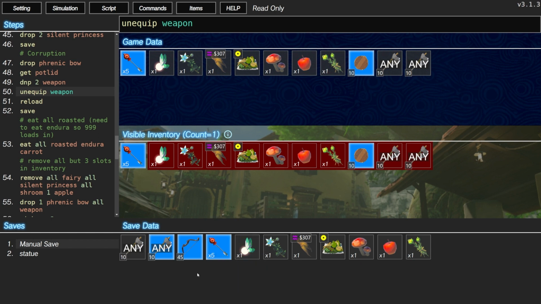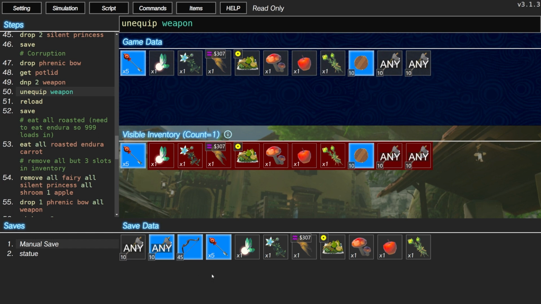So for example, if you forgot if you should drop the shield before you save, you're just going to remember, oh, later, before I reload, the only thing I have to do is unequip weapon, and then don't unequip my shield, and that's because I want to transfer and equip the shield to my manual save, which means my manual save definitely doesn't have a shield.